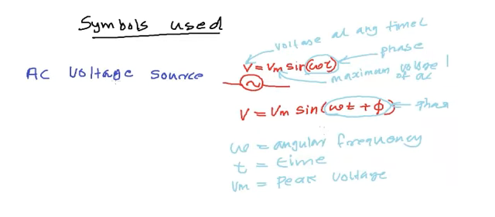In DC, we represent the DC symbol by plus and minus. This representation is not possible in AC. The reason is that in an AC signal there are no positive and negative terminals. The voltage is varying continuously with respect to time. In the positive half cycle one terminal may be plus, and in the negative half cycle the other may be plus, and we can discuss that in detail as we move further.